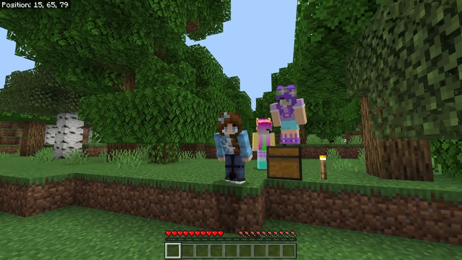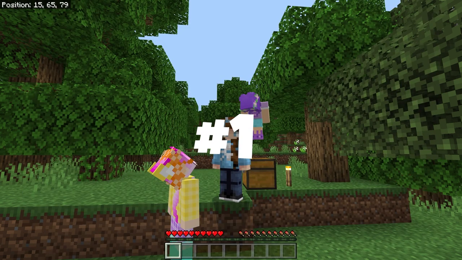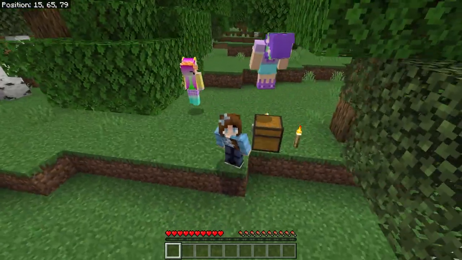We know where a nearby village is. I've looked everything up on a map right here, as you can see. And that is what we're going to do. That's our plan. We're going to get ourselves a sniffer egg. We're going to hatch the sniffer. And we're going to plant the seeds the sniffer finds. And we get the emote.